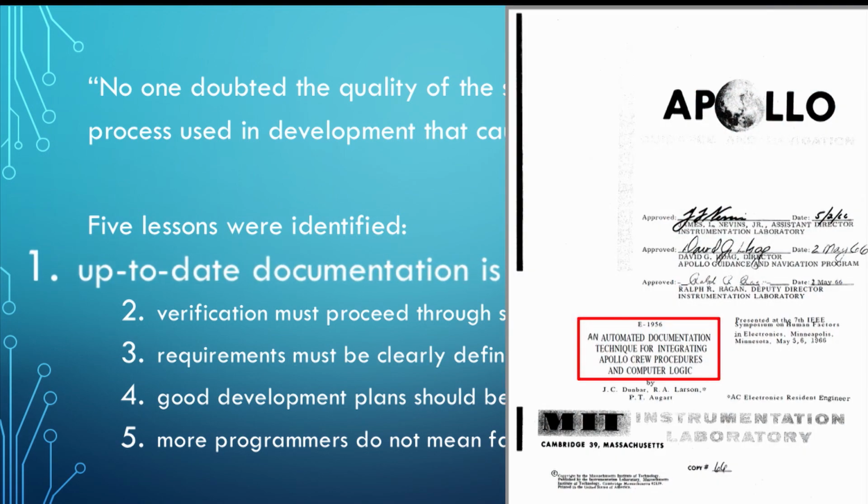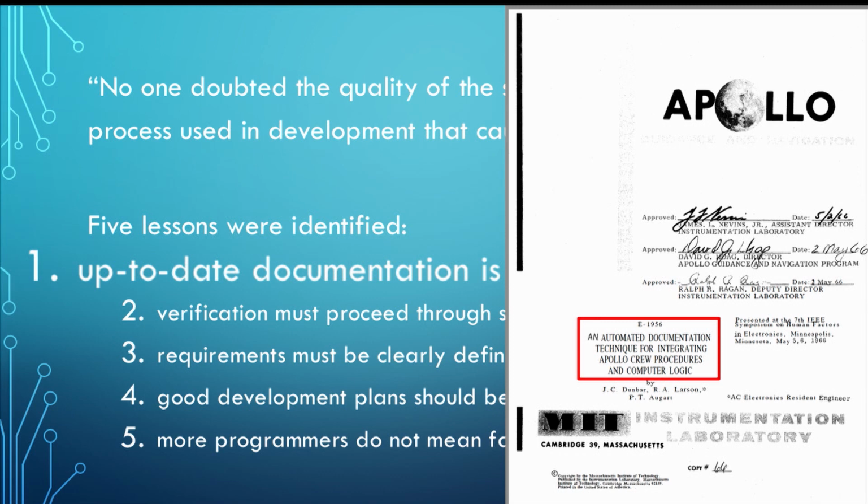Up-to-date documentation is critical. I was just stunned to discover in 1965 that they were developing software to support auto documentation of things like checklists and various other things. Because I used auto documentation tools like, I don't know, does anybody use things like Sphinx or anything like that today? Yeah, I was just stunned to find out that they were working on something similar.